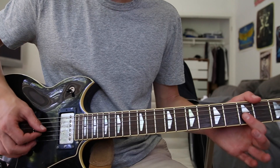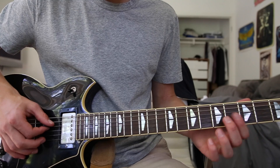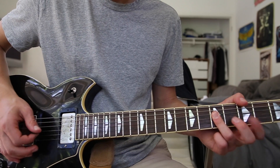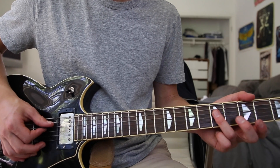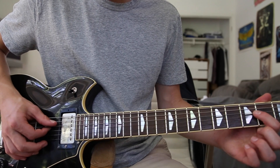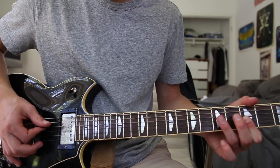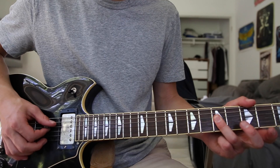You can give it a little bend if you want to. Then go to the fifth fret on the D string and the G string, and do that same little barring pattern with your third finger this time. Then hit that again twice. Then to the third fret with your first finger barring down on the third fret D string and the third fret G string.